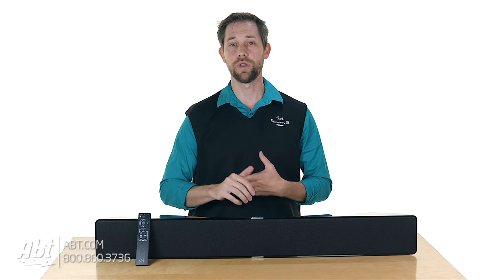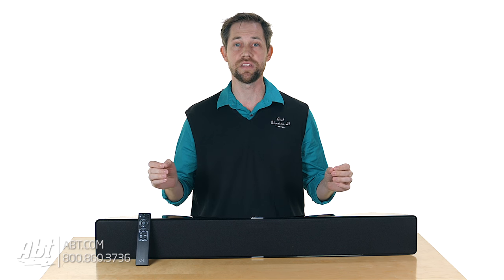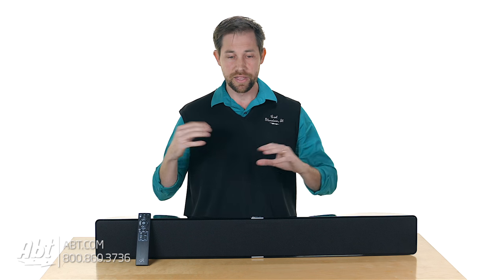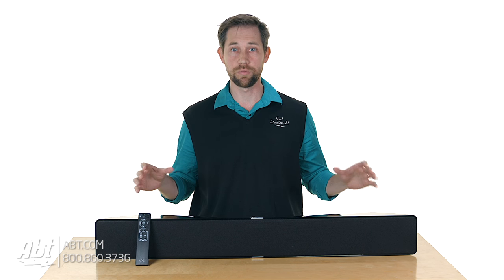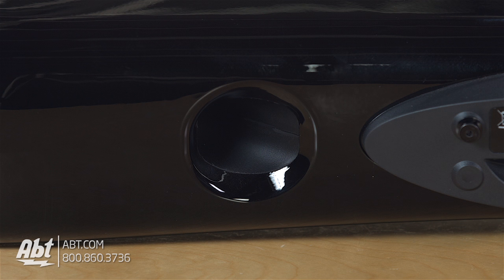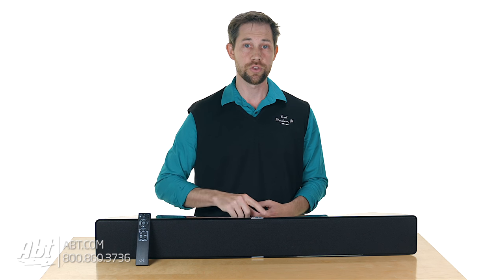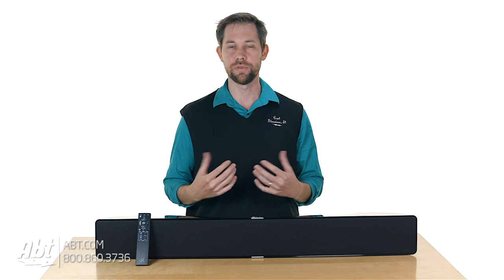On the inside you have three 1x1.4 inch folded motion transducers, which are going to produce really crisp, sharp highs. You also have four 4-inch cone midrange speakers built in, and that's all powered by 100 watts through seven amplifiers that run power to all those speakers — so you really get a nice variety of sound. Bass is a little bit lacking, but that can be solved by hooking up a subwoofer. There's also a subwoofer pre-out on this too, so if you have a powered subwoofer you can plug it in there — you don't have to use the wireless Martin Logan one.